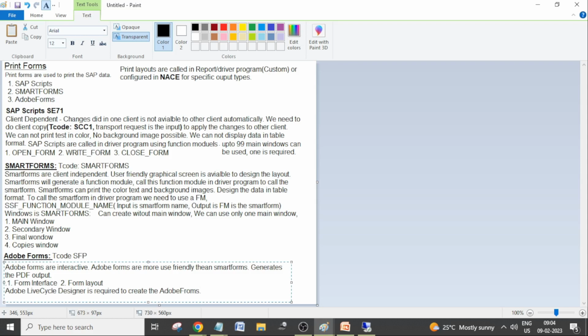Without this software in your system, you cannot create Adobe Forms. This is required.